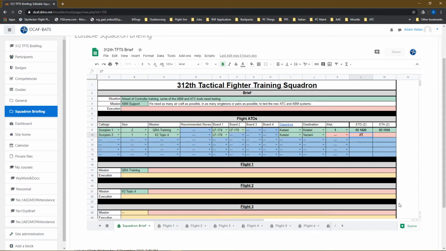It is currently 1800 Zulu, so we'll say we'll depart in 15 minutes time. Gives us enough time to get sorted out, go and grab whatever drinks we want, snacks, that sort of thing for the flight, because obviously we live with luxuries that real pilots don't have. So we'll put in 1815. Remember, this is Zulu, so for example, I live in England, that would be 1915.